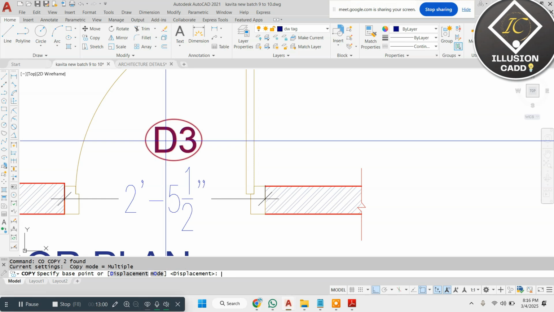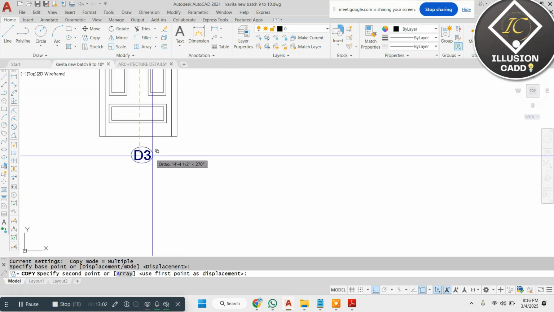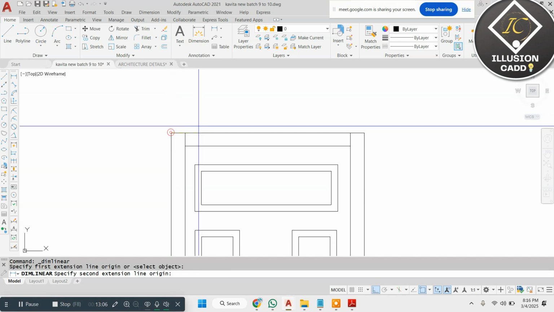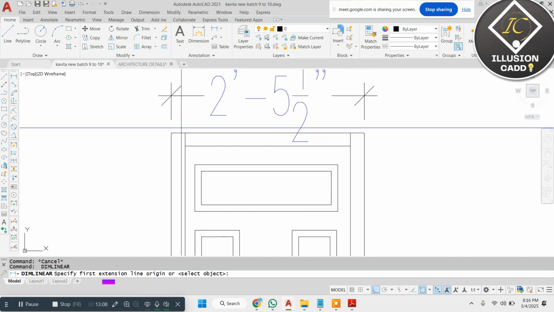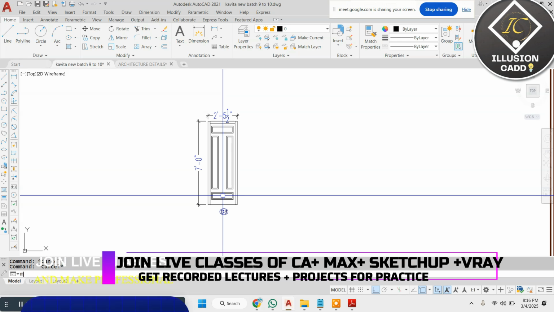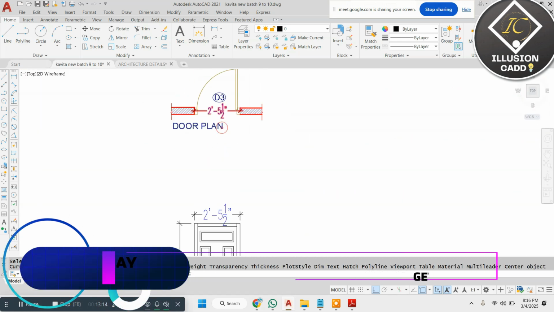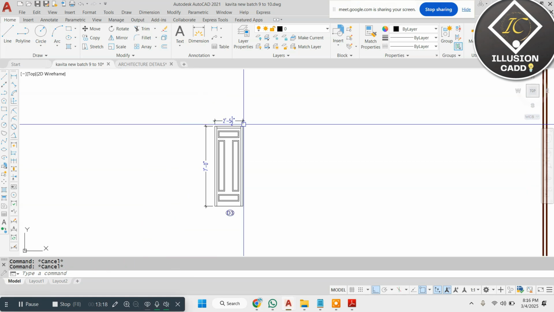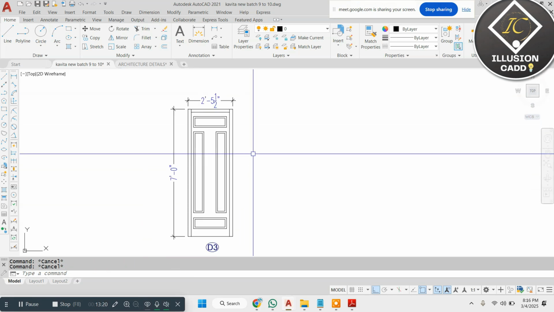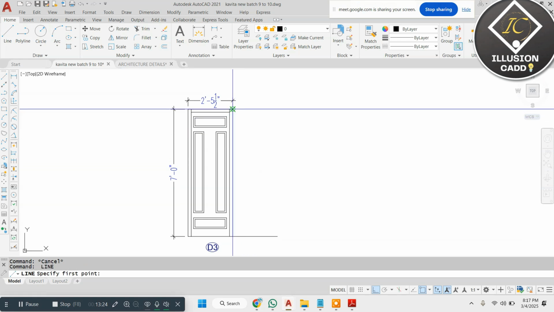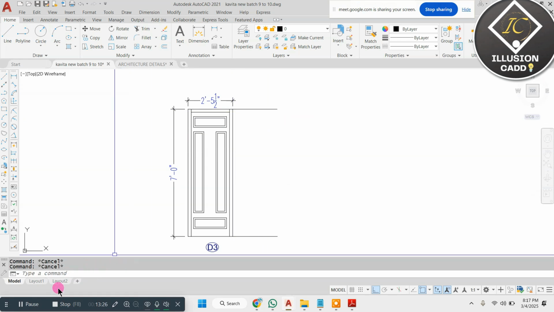So this one is D1. Also we will use the tag, sorry, D3, mention the tag. Also we will mention the size. This part is important for me, not the design, and match the same size. Second, we will mention the bottom finish and the top finish.